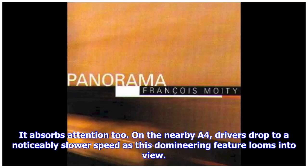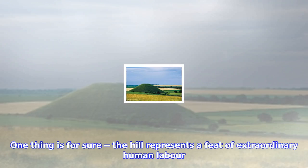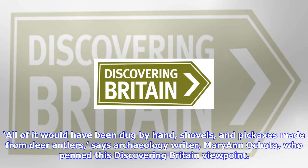In fact, the hill began as a small 1-meter pile of gravel, using material probably collected from a nearby stream. Then followed a mound of soil, then another 500,000 tons of chalk to finish it off. Less mysterious is where the chalk came from. A ditch surrounds the mound on all sides, significantly lower than the natural ground level. The workers would have quarried into the earth and piled the material on top.